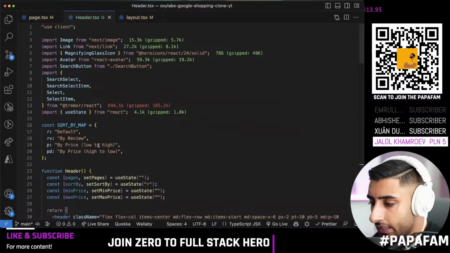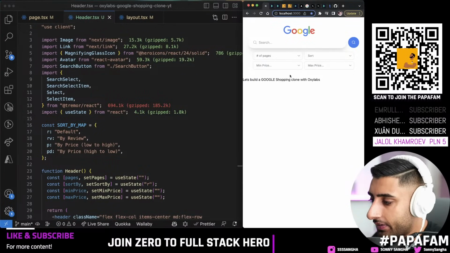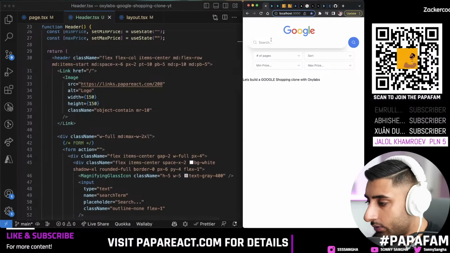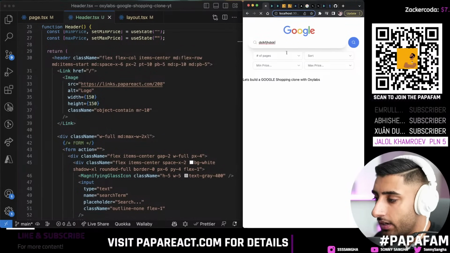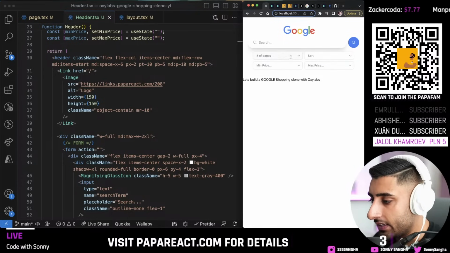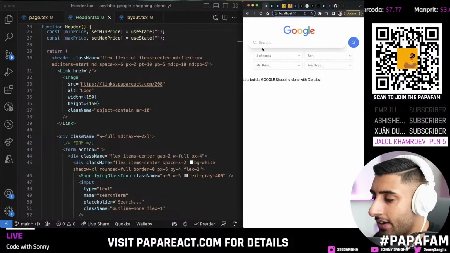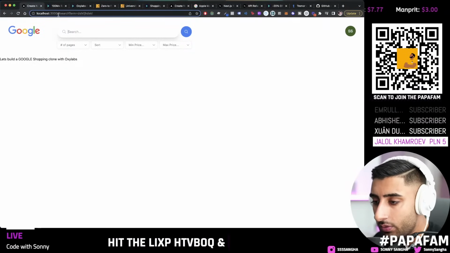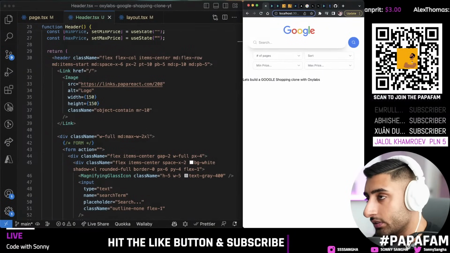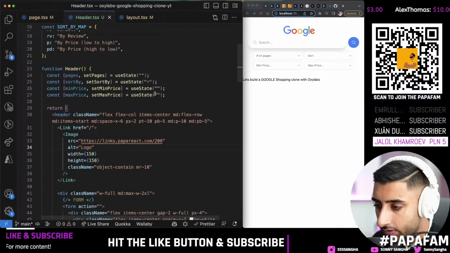So we've got that looking pretty good. Now we've got everything stored in the state. So the next thing that I naturally want to do is, when I type in and I hit enter, I want to go ahead and combine these values, if you added any of these, and I want to send the user to a proper URL. That way we can go ahead and do the next step, which is a search page. Right? So let's do that right now.